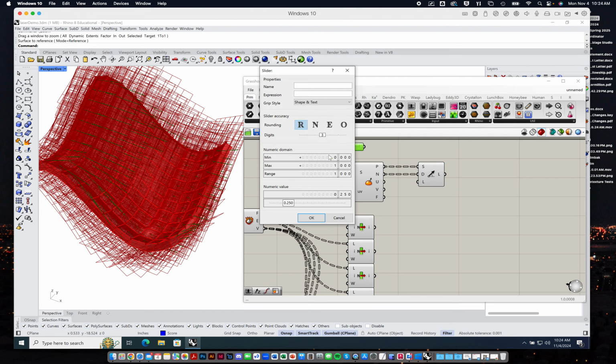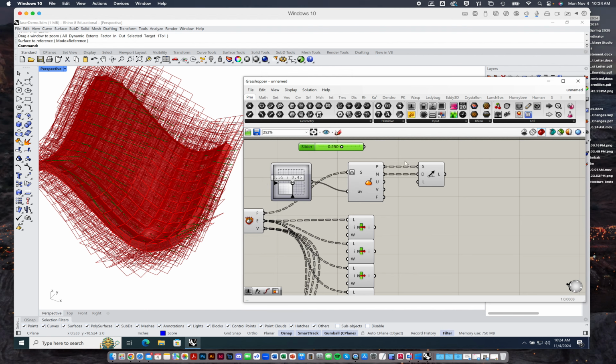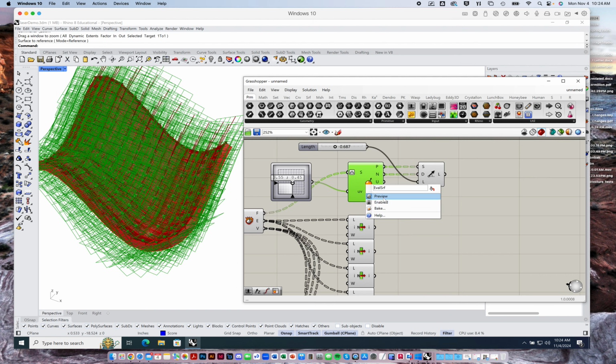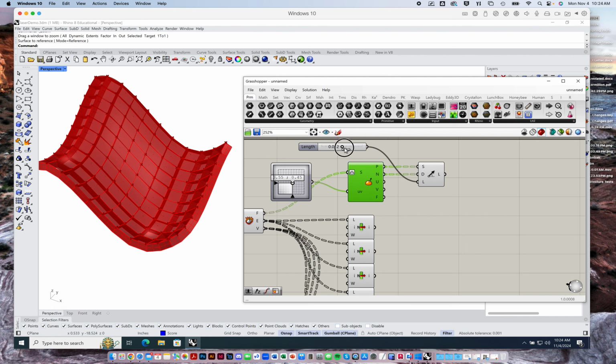Let's say I want to go somewhere between -2 and 2 inches, right? Because we're dealing in inches here as units. So just keep this in mind. I don't want to go too much deeper than that. Go ahead and turn this preview off just so we can see what we're actually dealing with here.